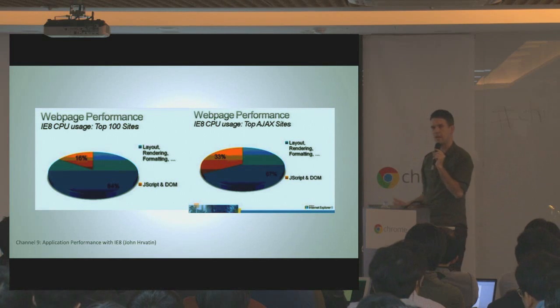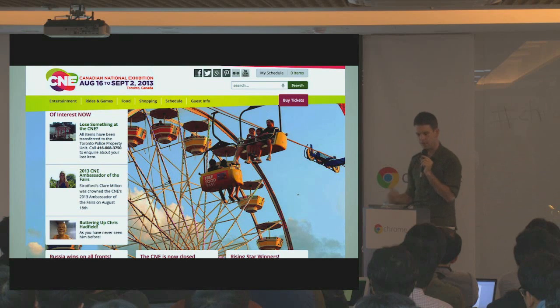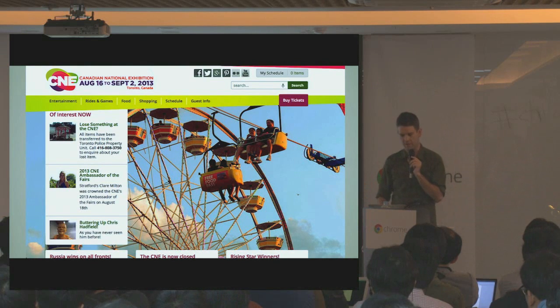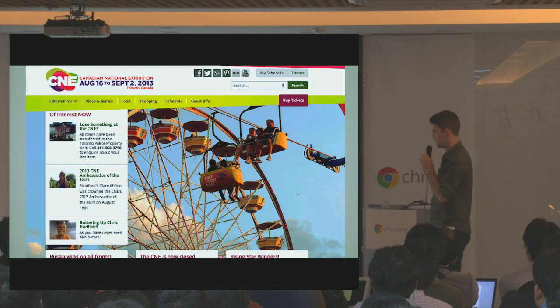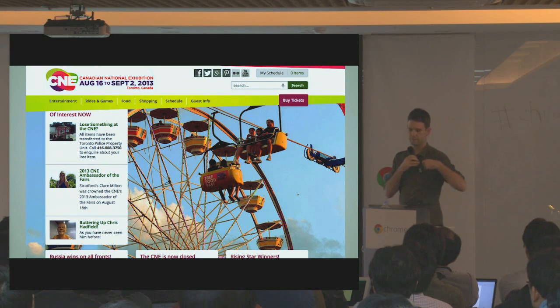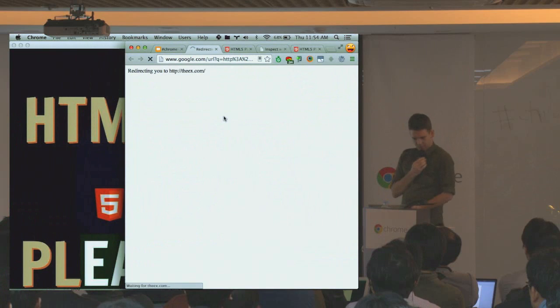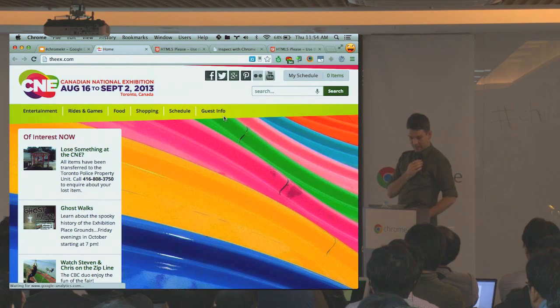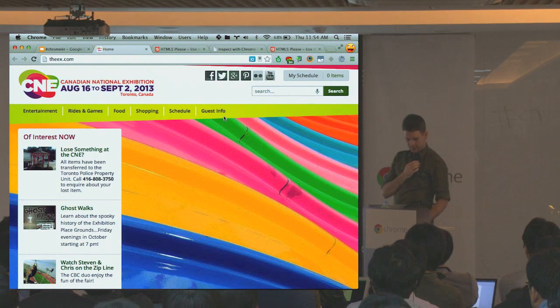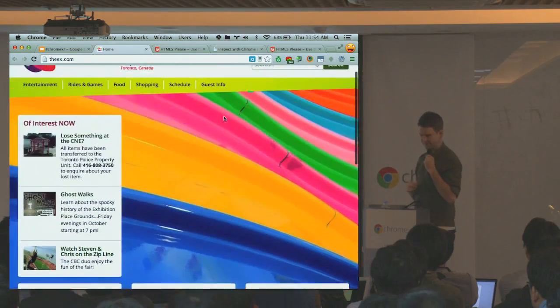And you want to be able to get an idea of the performance of the other parts of what the browser has to do, so not just running the JavaScript profile. So let's talk about how some of that works. To show it, I'm going to do a little demo where I do a performance audit of this site. This is a festival in Canada. They have a nice website, but it could be faster.